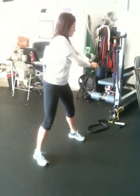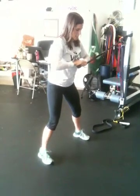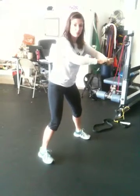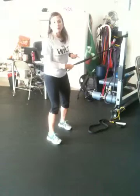From there, the last one is going to be that band hold. So I bring it in front of my rib cage first, and then extend those arms and hold it. 30 to 45 seconds. Then we'll be warmed up and ready to go.